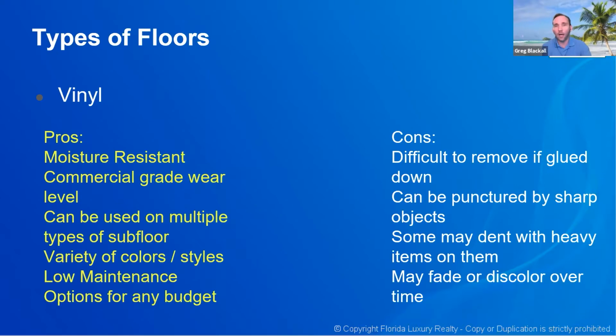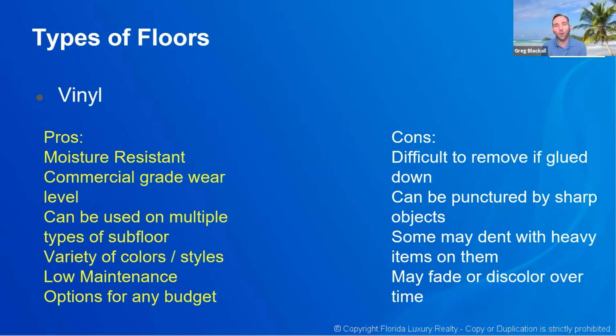You can now have the option for vinyl flooring. Most of these have commercial grade wear levels. So what that means is it doesn't show wearing like a lot of some of your laminates and things like that. In high traffic areas, you're going to notice that wear, whereas in vinyl flooring, you don't see that as much.